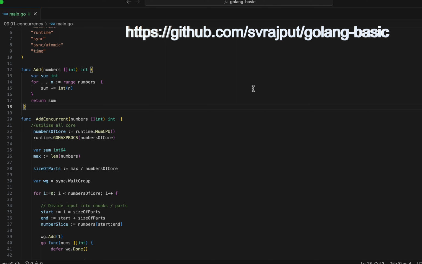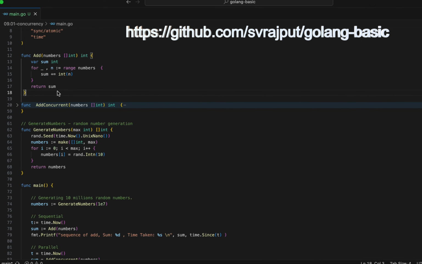Can we make use of the other cores to make our computation faster? One way would be to divide the input slice into multiple slices and run the add function on each part of the slice in parallel on different cores. In this way, we will be doing our computation in parallel, which would make it run faster.